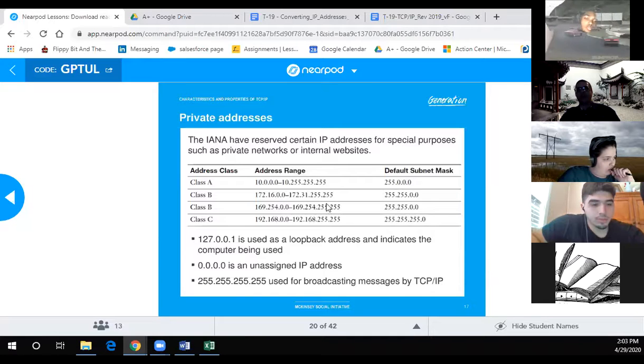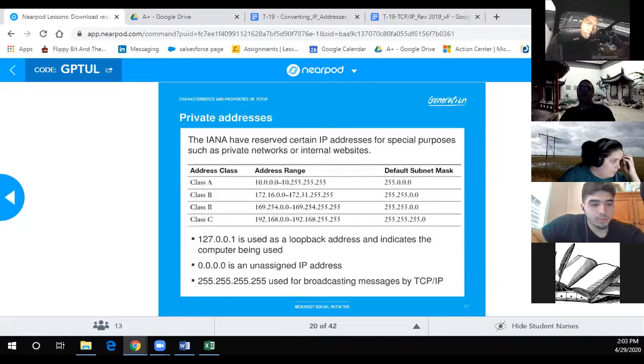This one you just get, as long as you remember which one's IPPA. IPPA is on a B class, and that's a private address. Just need to recognize it. The last ones that are not public addresses are these 3 down here, which are the loopback, the 127.0.0.1, and the 0.0.0.0, and obviously the broadcast.